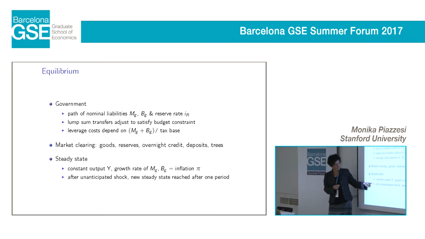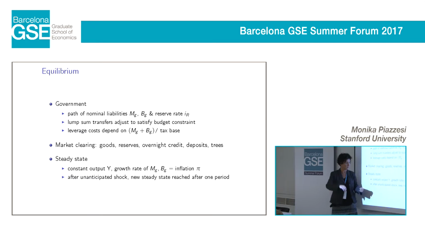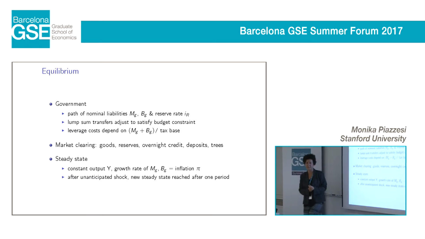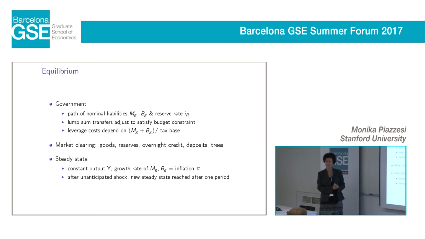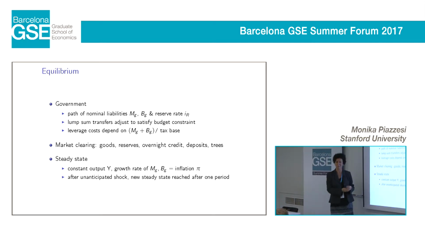We're going to then study unanticipated shocks, and because the model doesn't have rich dynamics, we're going to reach the new steady state within one period. So we have an unanticipated shock and immediately study what happens when we move to the next steady state. What are those shocks? We're going to look at them in a second. We're going to explicitly look at various things that will happen in this economy and look at the effects.